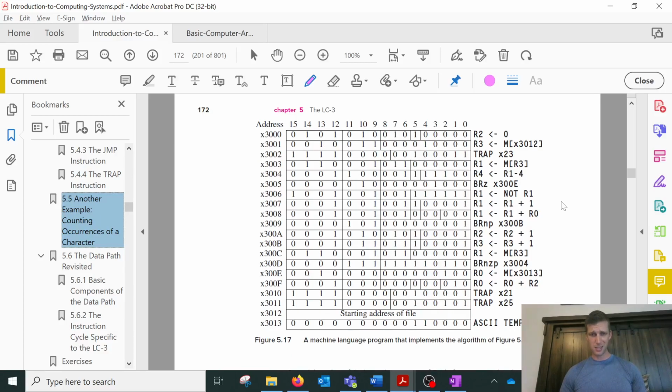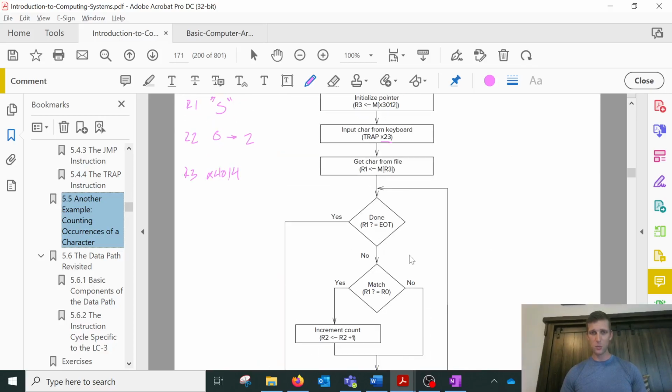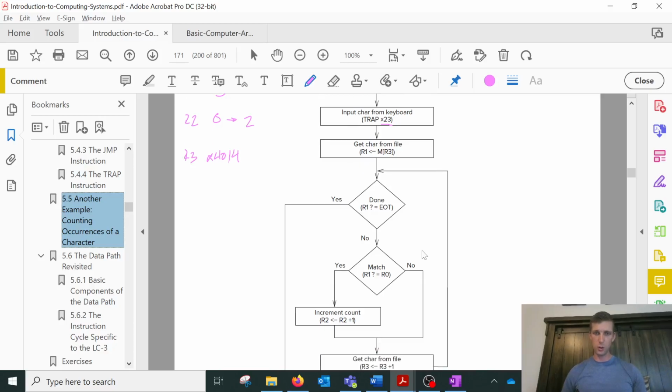The last 2 things I want to make note of: twice in our program we have to check 2 things for equality. Here we're checking, okay, does R1 equal the end of transmission character? Down here, does it match R0? So you'll see in the program a really neat way to do this in computer science.